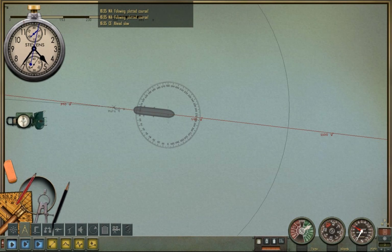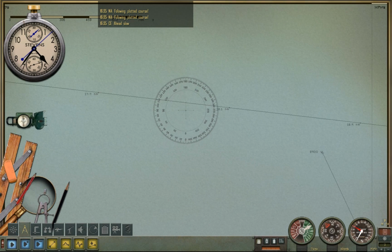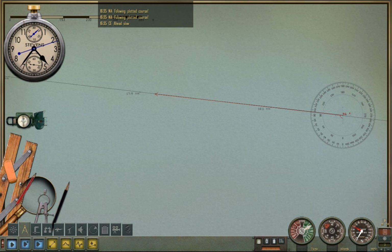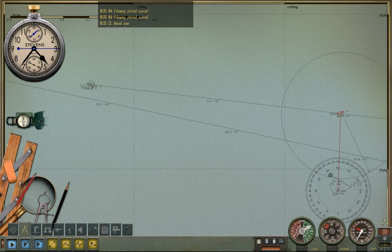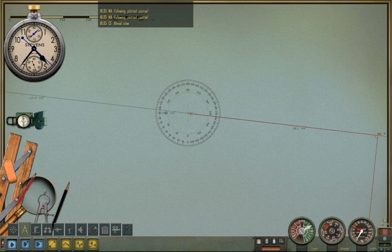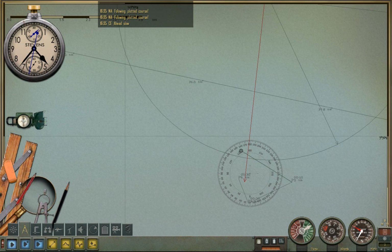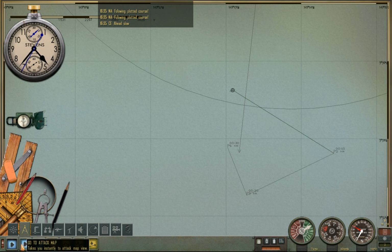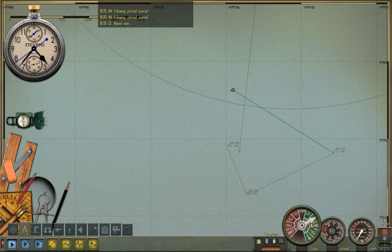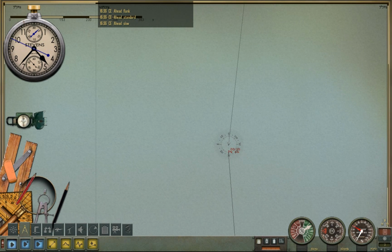So that's much more accurate. We'll set up our base attack course off of that. Draw that out to there. Bring that out to about 90 degrees. And when I say about, I of course mean precisely. And that is the course we are going to want to follow. Yes, sir. I don't know why I did that. Ahead slow. Bring this out here. All this. Then you just want to set up your course so you come in at 90 degrees.